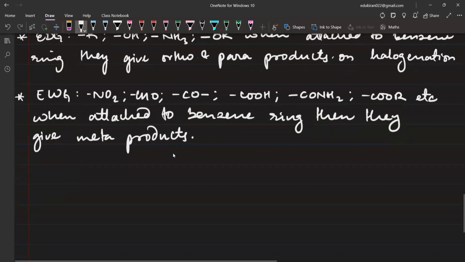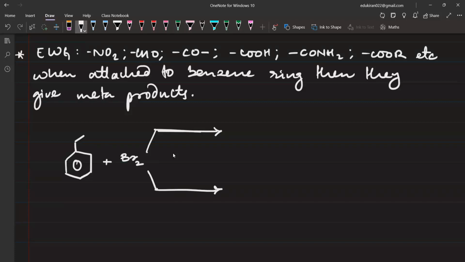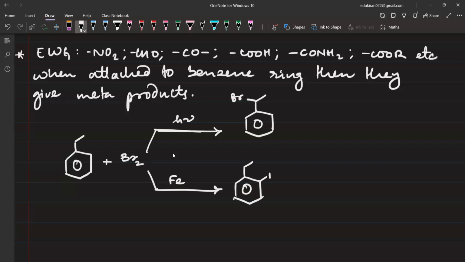Okay, one thing to see here: it is very important to understand why reagents are important. Here you have a benzene ring and a side chain with two carbon atoms like this. Now there are two pathways we are using. In both we are adding Br2 only, no other reagents. But the conditions are different. In one I am adding hv and in the other I am adding only iron. In the case of hv, the benzylic carbon will get a bromine atom. Everything will be as it is in the benzene ring and this carbon atom will get a Br, because it is the benzylic carbon. But when we have Fe, the ortho and para products will be formed. The alkyl part of the benzene ring will be as it is, and you will get a Br on the ring.